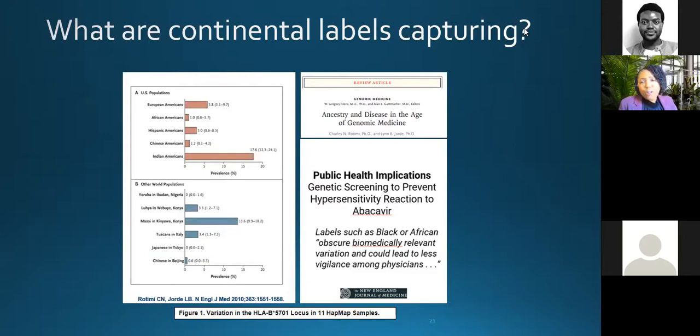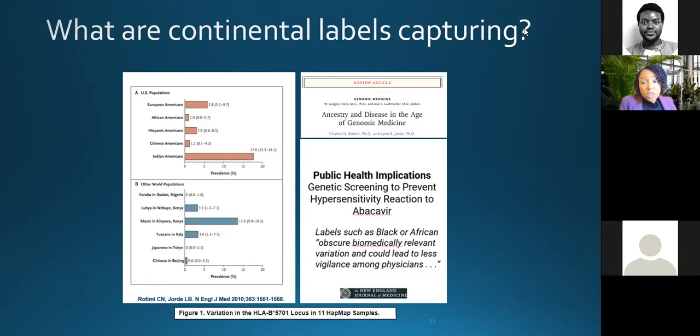And this is an article that's been out for quite a while, but it's an excellent example of study results that were originally reported according to really broad categories, where scientists found that individuals with European ancestry were likely to have an allele that caused an adverse reaction to the HIV drug abacavir. And actually in the United States, recommendations were made that people who have European ancestry or ancestries should be screened for this HLA allele. But then researchers looked at the prevalence of this allele in other groups.